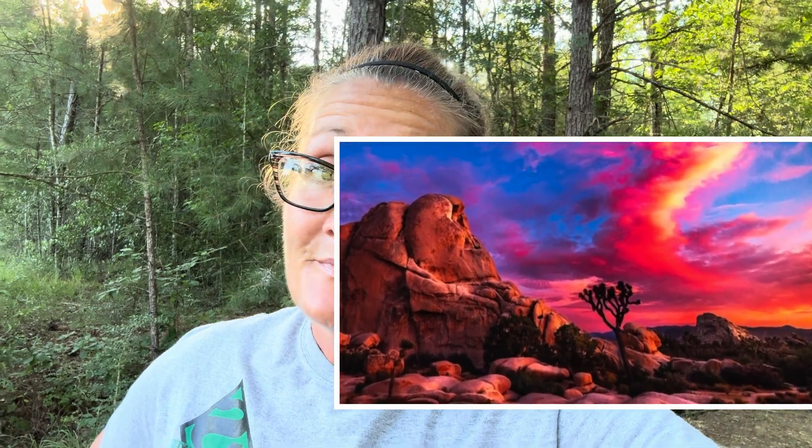It takes 60 years for a tree to mature and grows to about 20 feet tall. Most trees live to be about 500 years old, but the oldest Joshua Tree is over 1,000 years old. The Joshua Tree is going extinct — there are only so many thousands left in America.